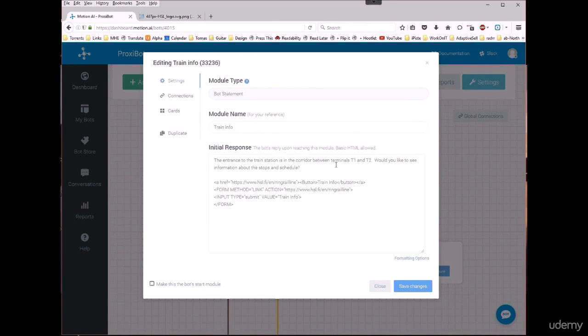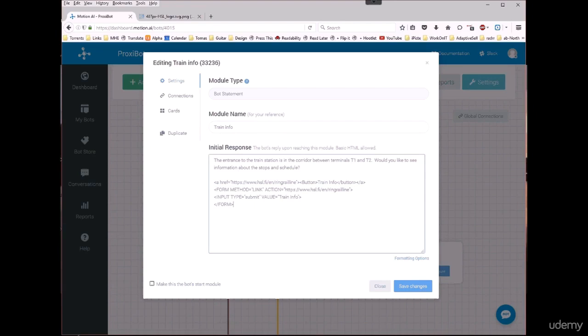And what I've done is create an HTML button, and you can use the button code for doing that, which is nothing more than HTML text button and button off, and then I've linked it to the actual website. So that's one method that you can use in order to create a button. You can also use the form method, which creates an action that opens up a URL, and you input the type of submit, which is the train button itself. So those are two different options for creating buttons in motion.ai.